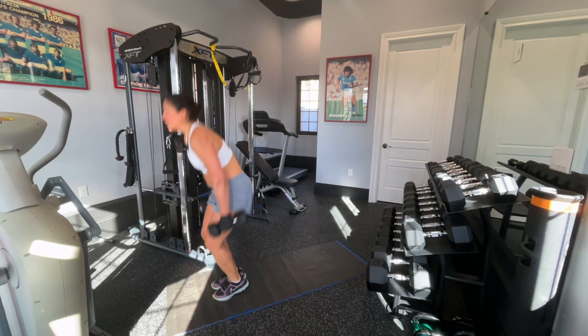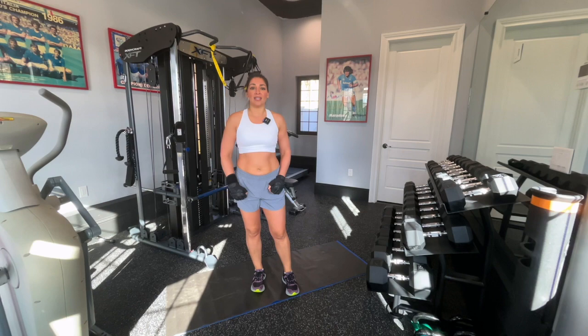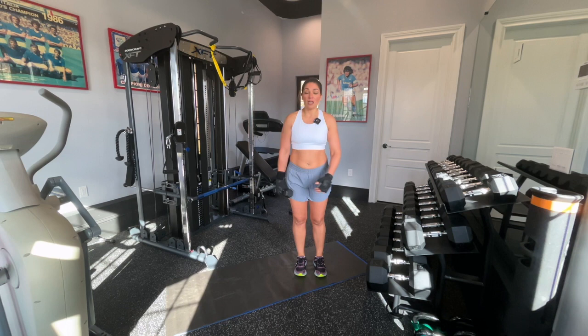Good. Okay, let's put those weights aside and get ready for the lateral lunges with the front raise. Let's grab that weight, single weight. Remember, side lunge. Make sure your heart rate has calmed down a bit from those burpees. And lunging with one side, same side raises. Ready? Let's go.